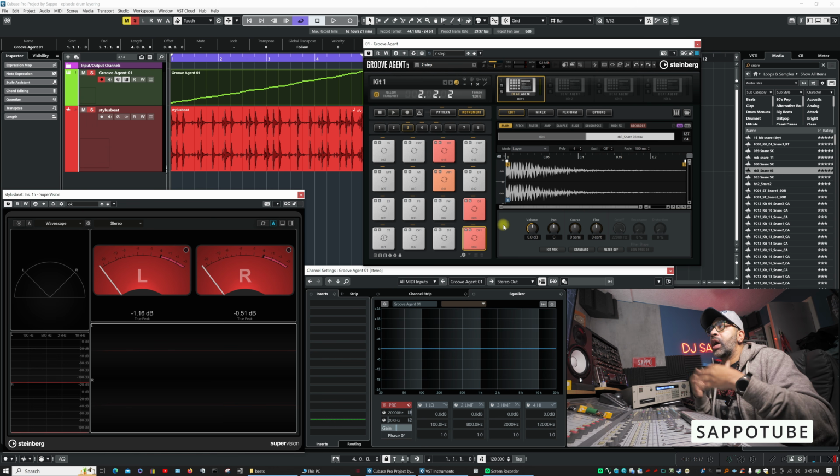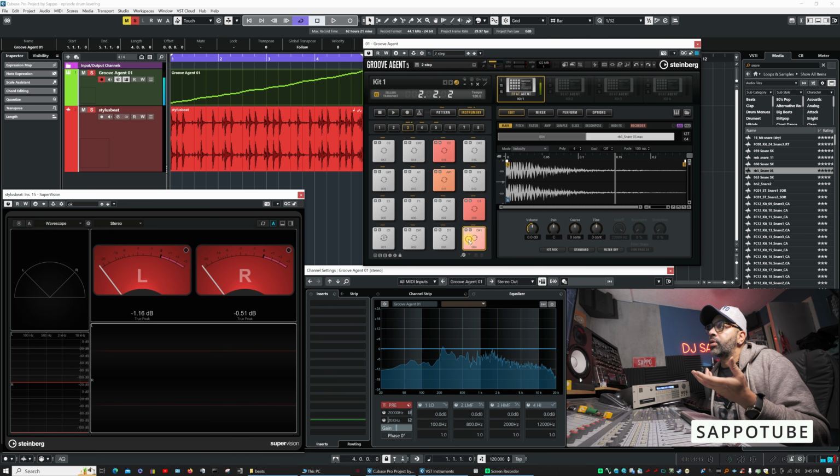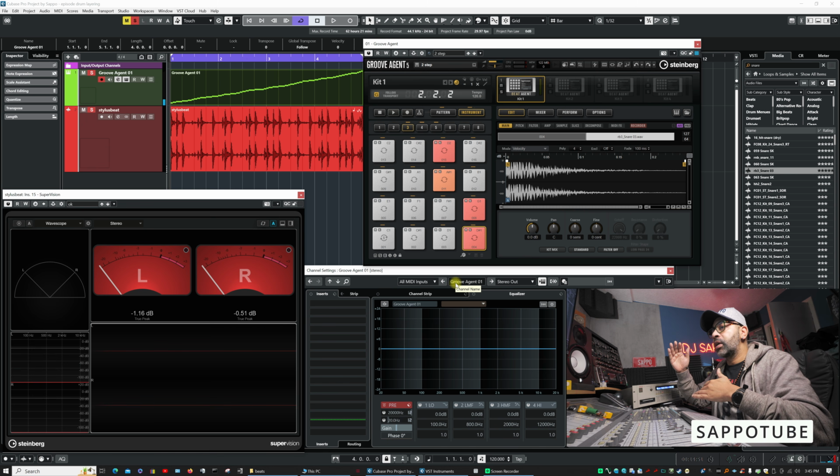Like, for instance, this snare. If I go back to velocity mode, you can see here it's missing a bit of low. So automatically I know I need more low, and this one has a bit more low in it. So maybe I can do a trade-off where I add another snare with low, or I boost the low in this one, and so on and so on. So there has to be a sort of method to what you're doing.